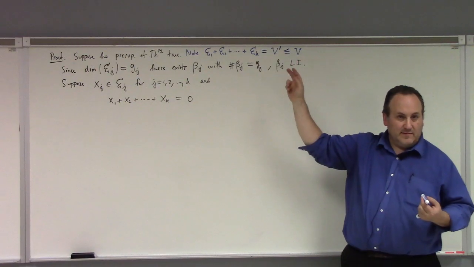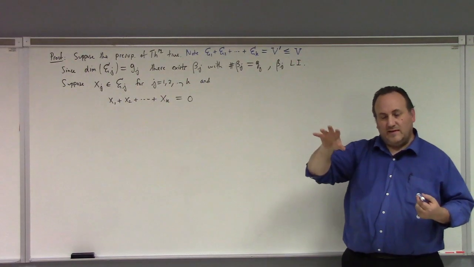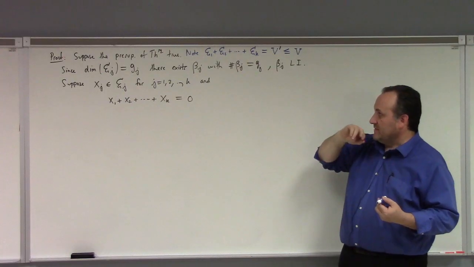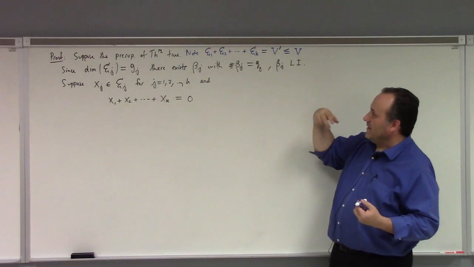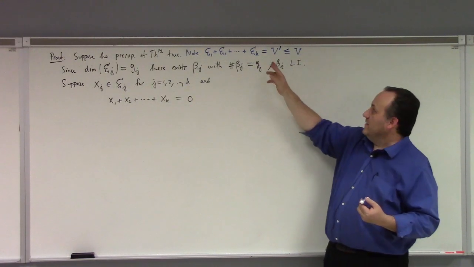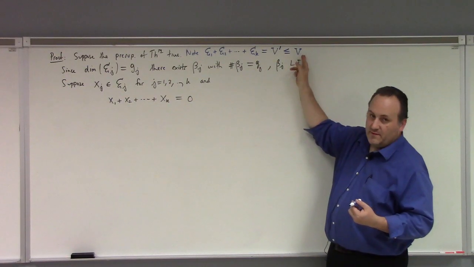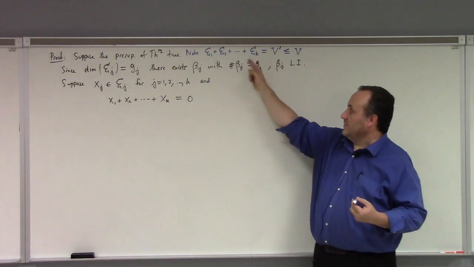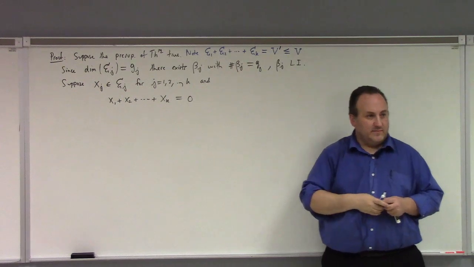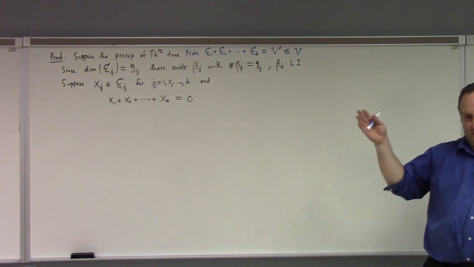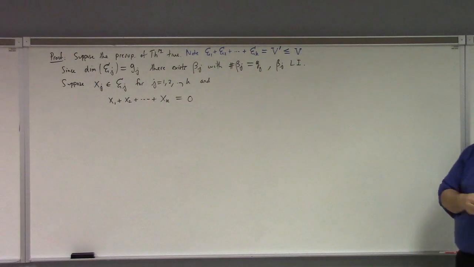So I think that's the answer to my question. My point is we can apply the theorem I wrote the other day, instead of directly to V, to V prime, where V prime is just the sum of the subspaces. But by the end of this argument, we'll have that it is a dimension n subspace of V, and therefore we have what we want.